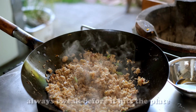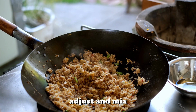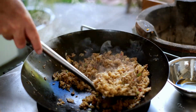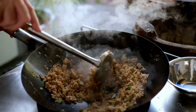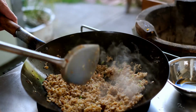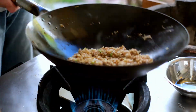What do you reckon? Yeah, it's pretty good. Splash of fish sauce would help. There we go. Not too much. Alright. That's starting to look like fried rice. That steam coming off the rice is really beautiful. It's also practically good. It means that there's moisture escaping, therefore the rice is drying out. You're not having gluggy rice. We're pretty much done now.